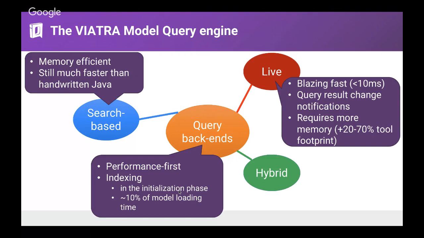And it also can provide so-called result change notification. So it attaches itself to the model representation in your tool. And whenever your user is making changes to the models, then the query engine will calculate the results of these changes in terms of the query results on the fly. But obviously, such an execution style requires more memory. So this kind of execution is typically used when the memory limitations are not concerned.